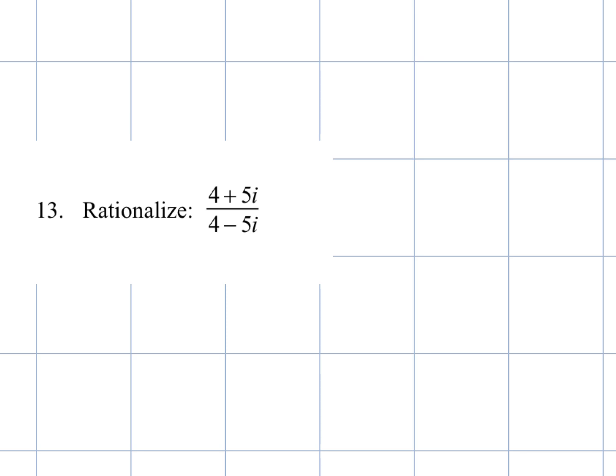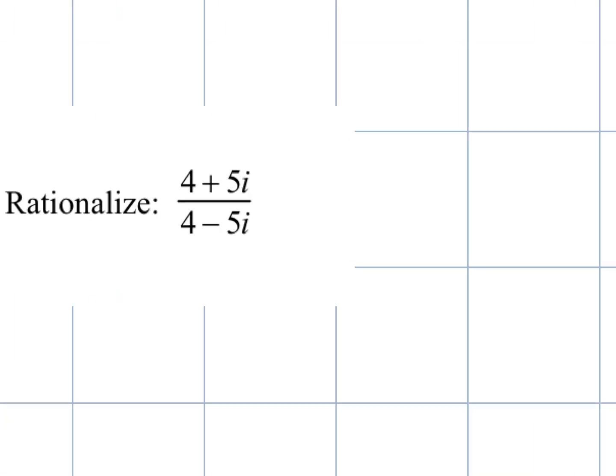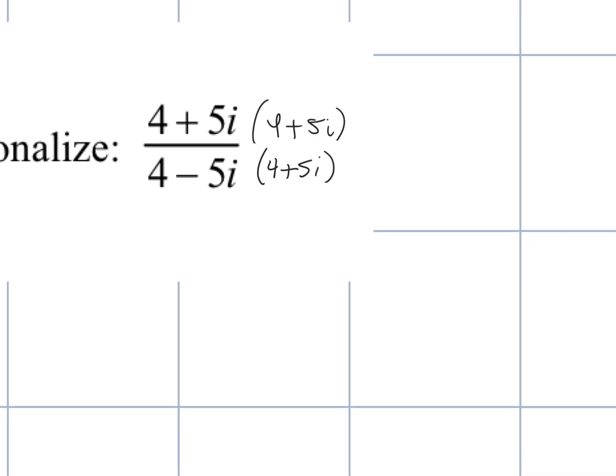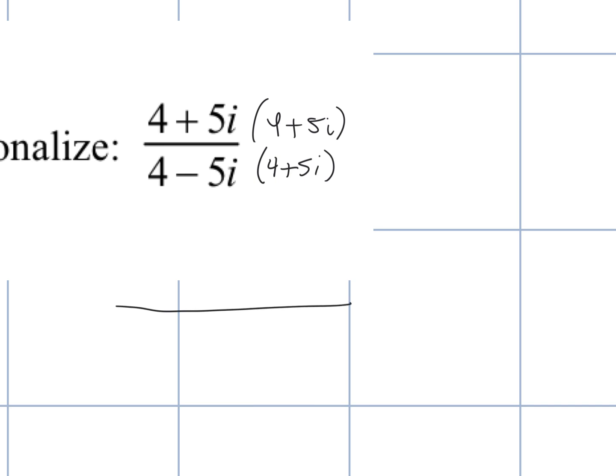What is the problem here where some of you will run into? You'll forget to multiply by the complex conjugate. What is the complex conjugate of the denominator? That would be 4 plus 5i. So what you do to the bottom, you do to the top. So make sure, guys, I would multiply my denominators first to make sure that my i's cancel.